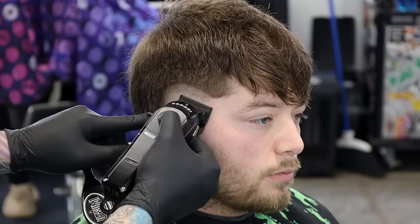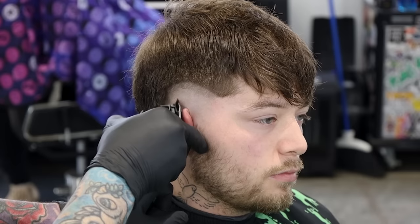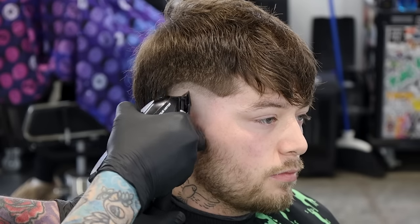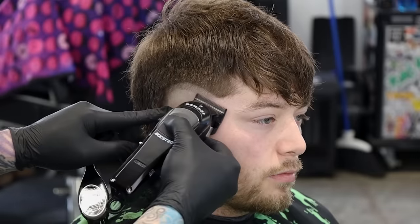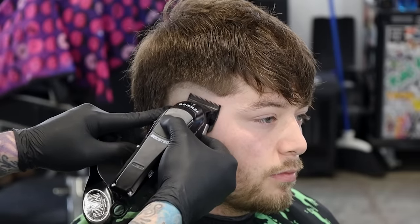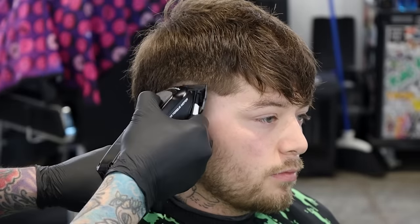I just got these things brand new. One of the first cuts I'm using them on. I did have a set before, of course, but these are brand new. You guys can hear how quiet they are. And we were just discussing these guys. He was talking about the Rebel versus the boosted. Pretty much the same thing, different lid. And for some reason, these seem to stay a little bit quieter. I don't really know why, but they are the same thing. I know a lot of people heard me say the Rebel was so good and went and bought them. And then you guys were like, dude, what the hell?